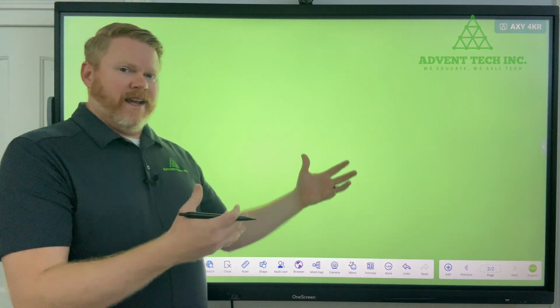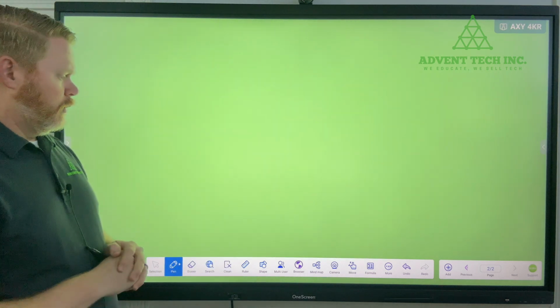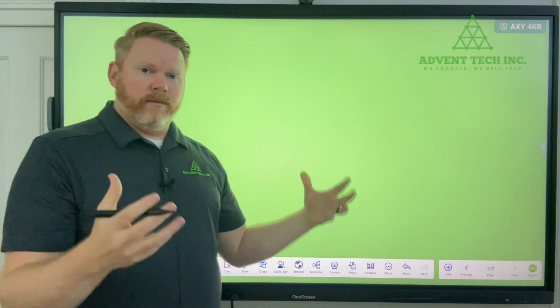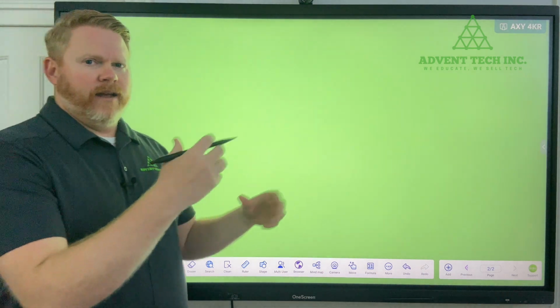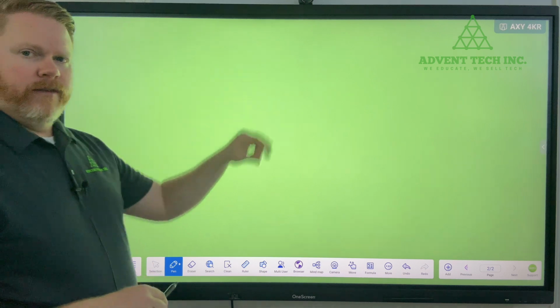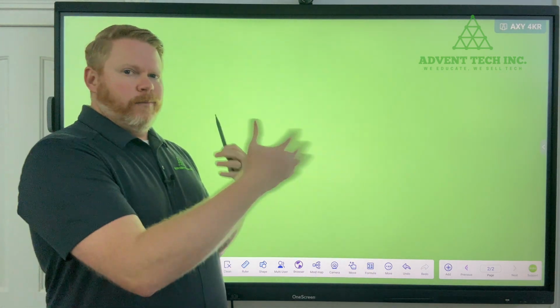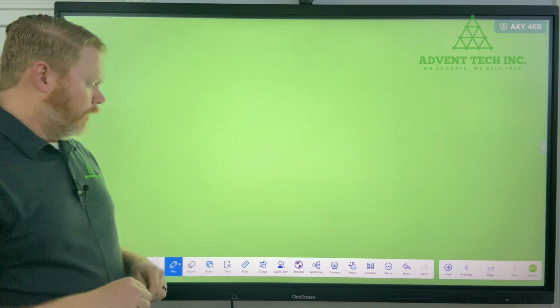But even as it stands, it does things pretty intuitively that many other whiteboards take multiple steps to be able to do. Just the finger select tool and the ability to use your hand and use the pen simultaneously, pretty powerful. And all the options to manipulate the images and keep them grouped together. Great tools, great features. Thank you, OneScreen, for making such a good whiteboard app.